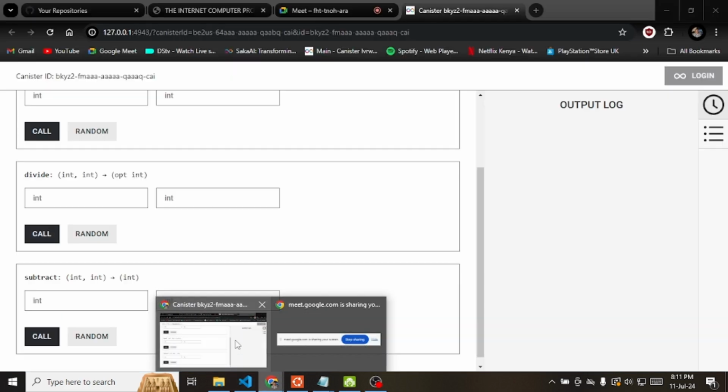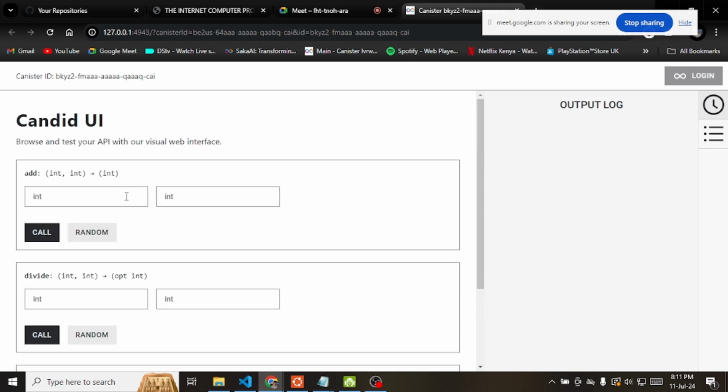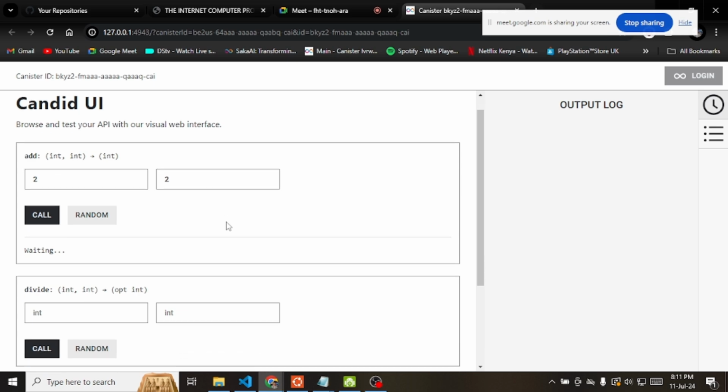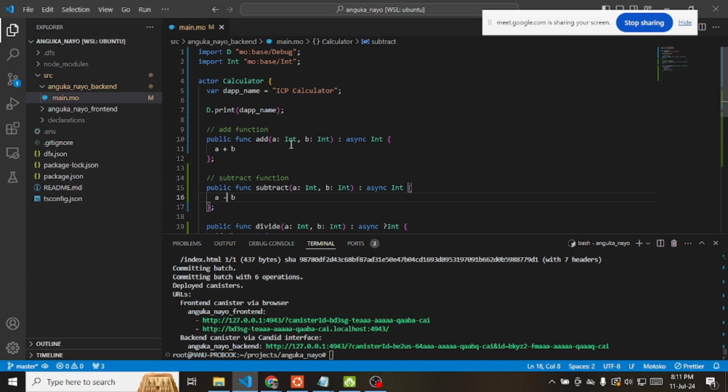And as you can see with the divide option, the next one is an optional int, giving the option that it might be an integer or it might not. So you use the question mark to say that it might be an integer or it might not. And so here, if you add, let's say, 2 plus 2, you'll get what? 4. It's going to add 2 plus 2, just like in our function here. And like I said, in Motoko, the function will return the last statement.